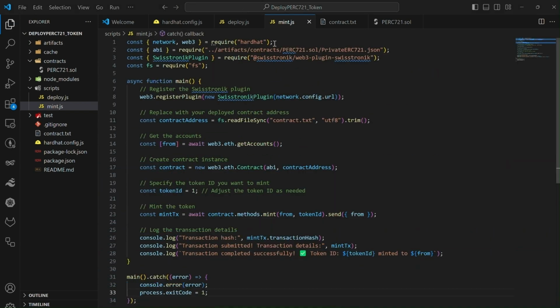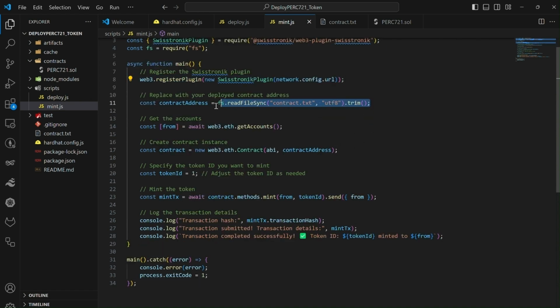Let's understand this. It begins by importing the necessary modules, including the ABI, Application Binary Interface, of the private ERC-721 contract, the Swisstronik plugin from the @swisstronik/web3-plugin-swisstronik package, and the File System fs module. In the main function, the Swisstronik plugin is registered with the Web3 instance using the network configuration URL.